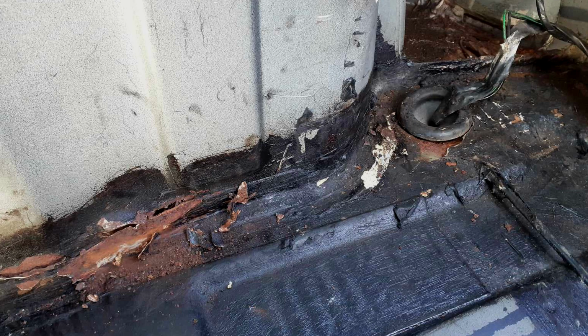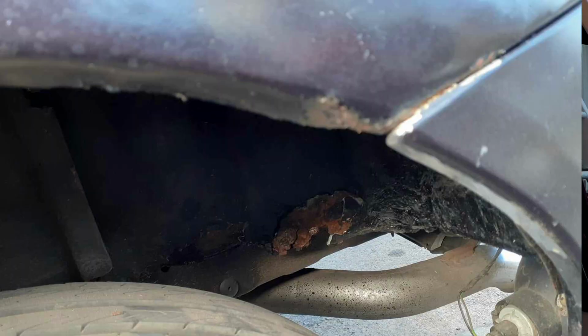But it will creep in, and it will creep all the way to the back of the car if you're not lucky. But also, you'll probably see some evidence on the other side, including this. You will see some minor rust along where the seam is on the other side. If you see it on that side, then I would check the boot side, because most likely it'll be rotten from the inside to out, strangely enough, not the outside to in. It doesn't always work from the outside to in. So that's something to be very aware of.